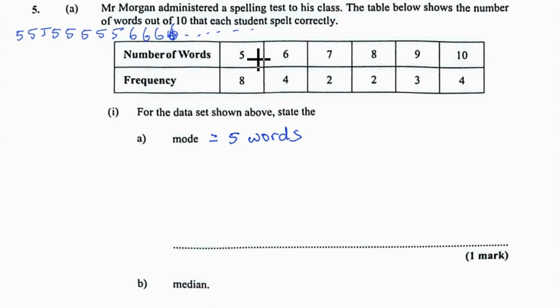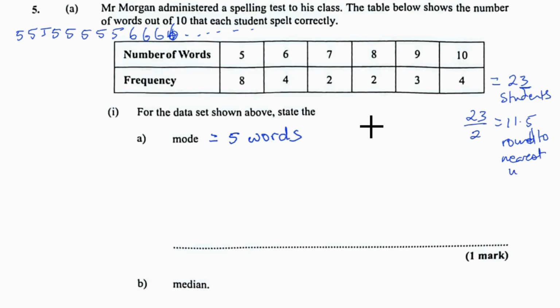So first things first, what is the number in the middle? If you know that these numbers represent the counts of the students, then the total number of students would be the sum of this. If you were to add up everything, it would give you 23 students in total. So what's the number in the middle there? If you notice, this is an odd number. So if we just divide 23 by 2, you get 11.5, and then you round it to the nearest unit, you would get 12. So the number in the middle is equal to 12.